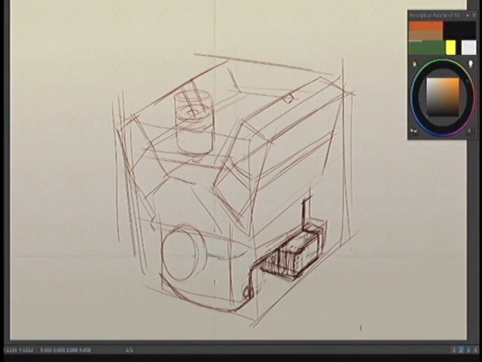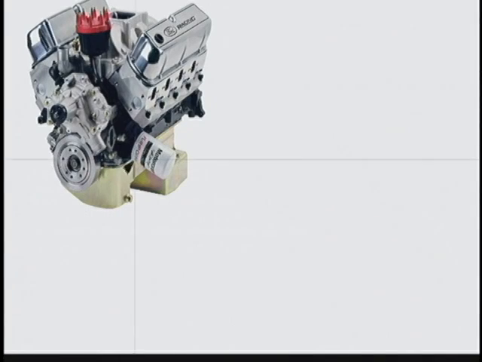There's a nice little landmark. This goes dead smack, see that? Dead smack in the middle of that wheel. That whole kind of lip right there.